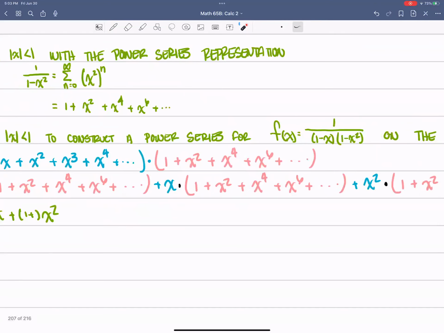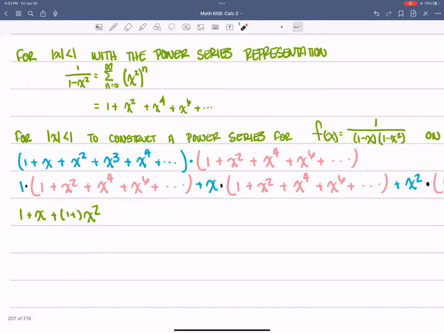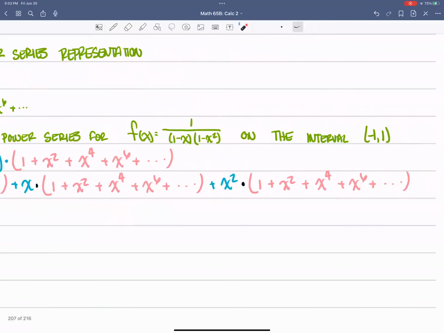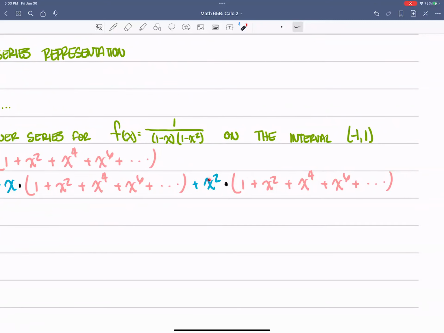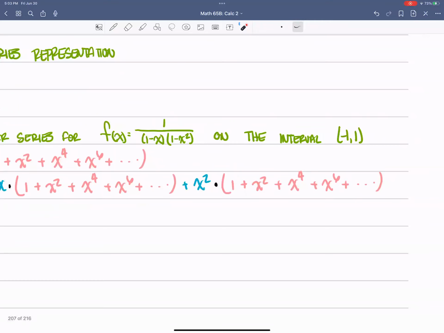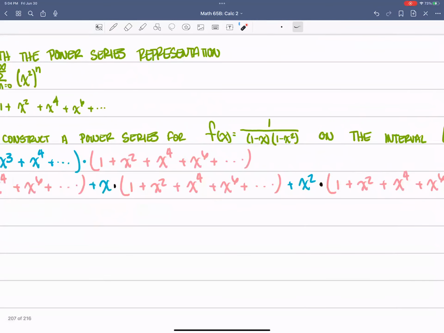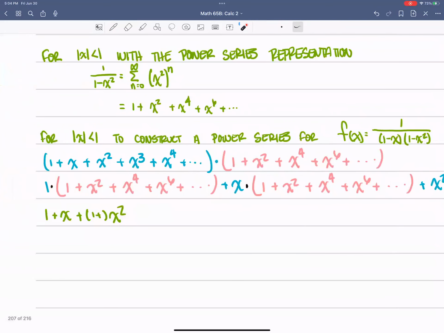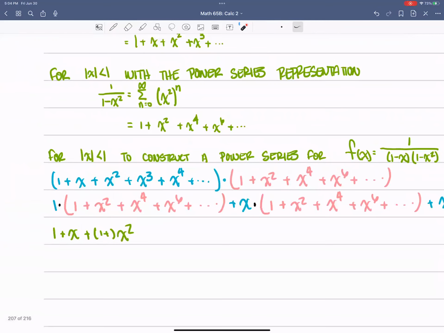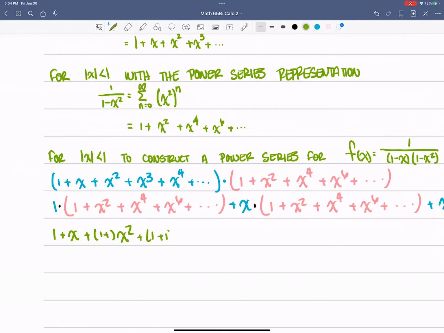So far we have 1 x squared. When we multiply that in, that's going to be x squared, x to the power 4. But now looking at the next one, this is going to be plus x cubed, and then we have 1 plus x squared. So that's going to be 2. The following one is going to be a little bit too big, so we're not going to have that many. So here we have 1 plus 1 x cubed.